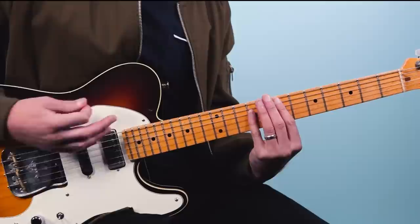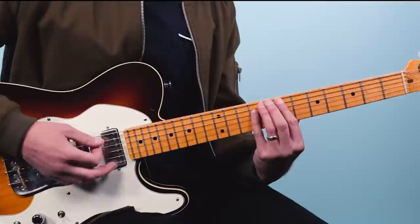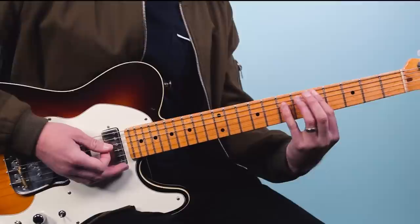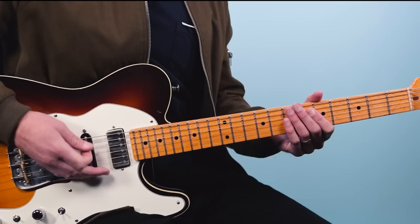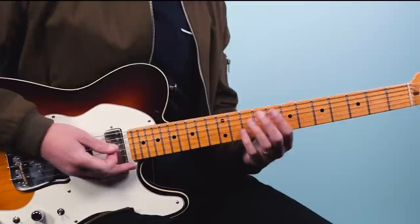Rhythmically, this two-bar figure has two strums on the E, then drop down two frets for one strum on D, then back up to E — so it's E, E, D, E. Those are eighth notes: one and two and, then rest three four, then back down to D on the 'and' of four. Count: one and two and three and four and. The D rings through the second measure. Together it goes: two three four, then repeat. That's Figure One.